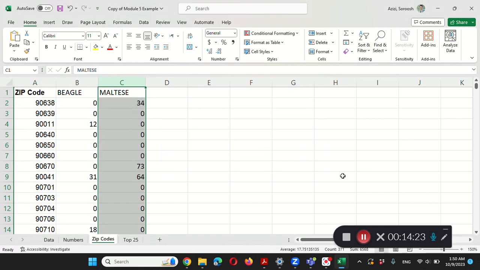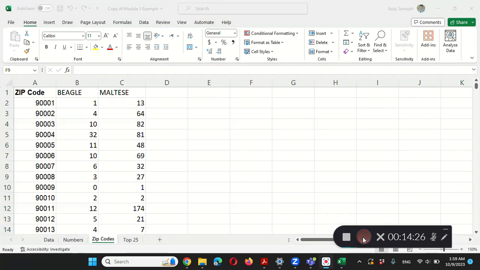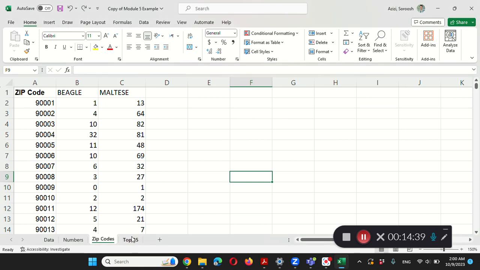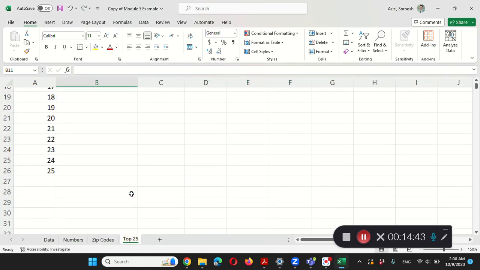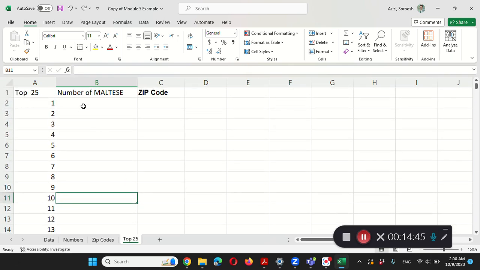And it keeps going back. So now that we have this tab and we know how many beagles we have in each zip code and how many multis we have in each zip code, all we have to do for this question is find the top 25 zip codes that have the highest number of multis and the zip code itself.